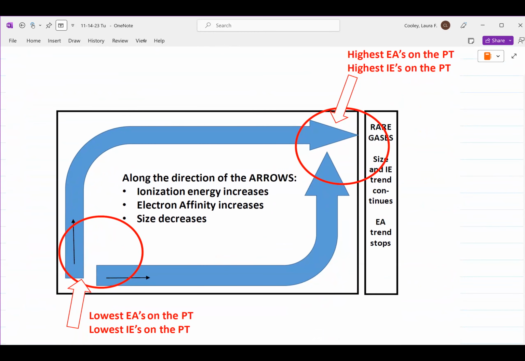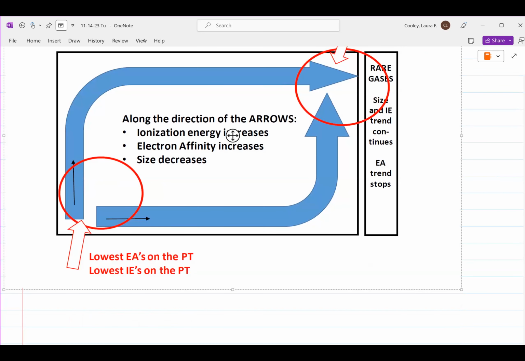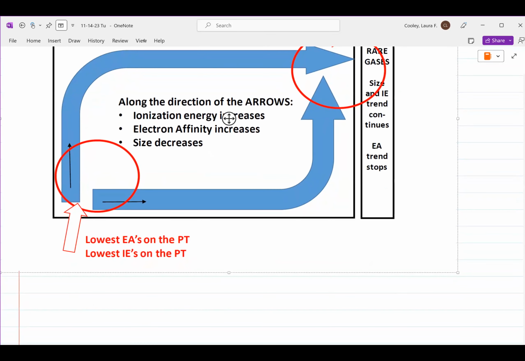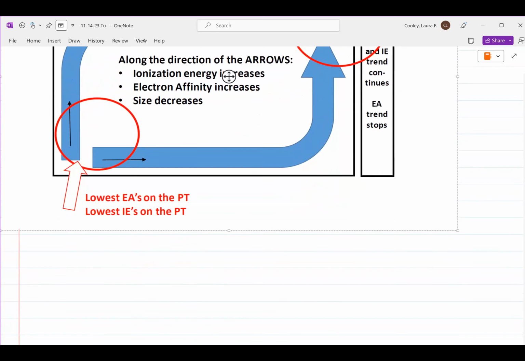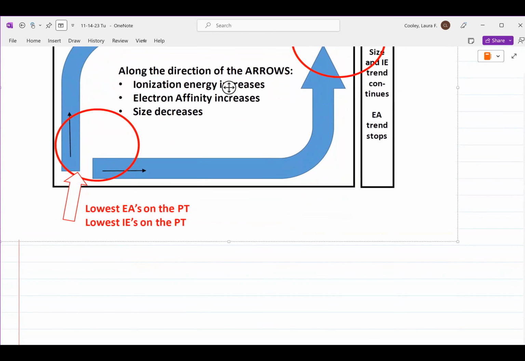All right, so that means that this red circle in the upper right of the periodic table has the elements that have the highest electron affinity and the highest ionization energy, and the ones in the lower left have the lowest electron affinities and the lowest ionization energies. In fact, this whole idea of these trends across the periodic table will help us get a better idea of the distinction that I made at the very beginning of the term between metals and nonmetals.